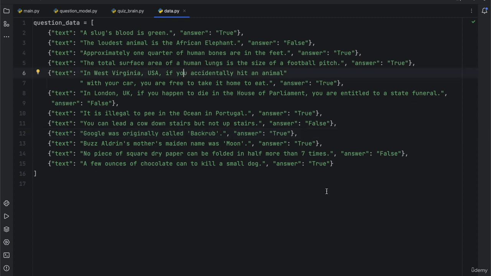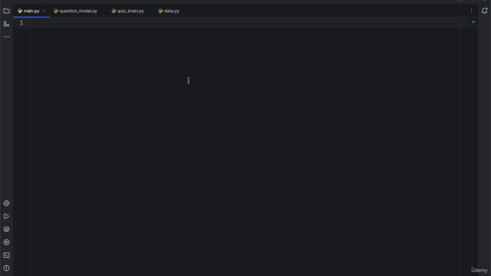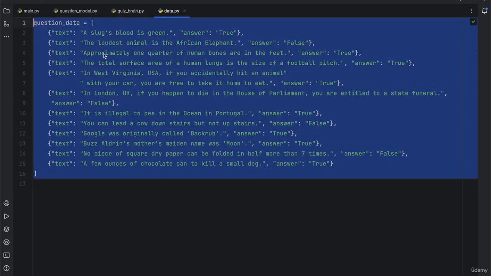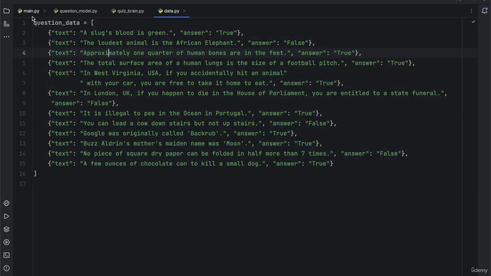All right, with that being said, we have our data ready, and let's go ahead and start writing the code. Again, the objective here is that we want to pull this data into the main.py, but we want to pull it in the object format, not just the dictionary format.